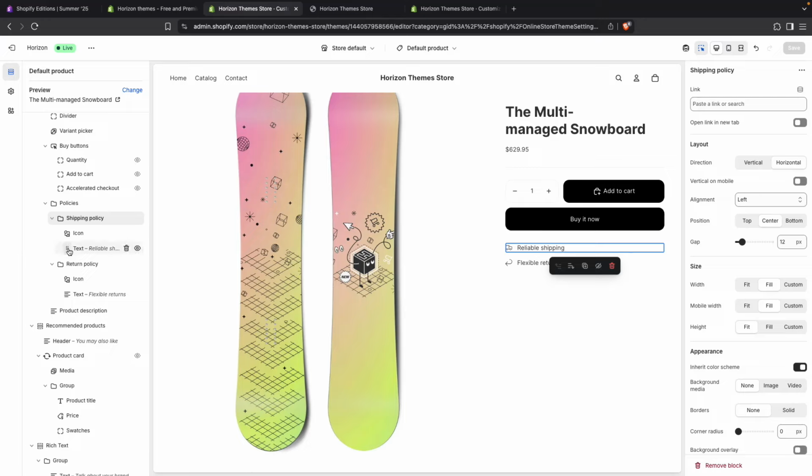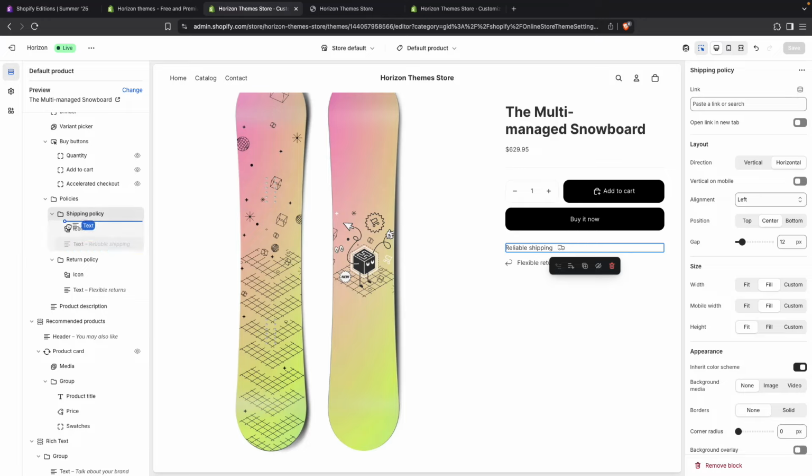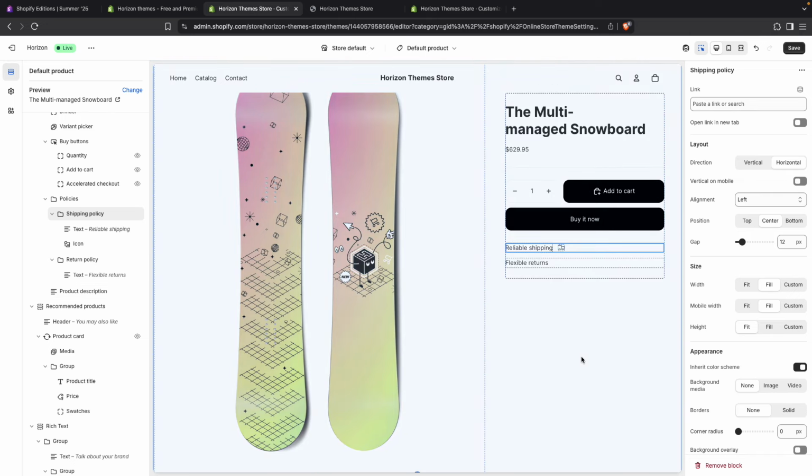For example, if I wanted to have the text go first, then I can just rearrange this, and now for this line, I have the text going first. I can replicate this in the line below, or I can take a line and remove the icon if I want. And there you have that.